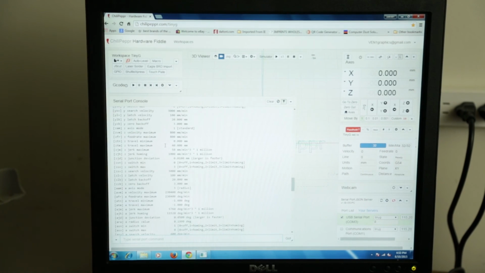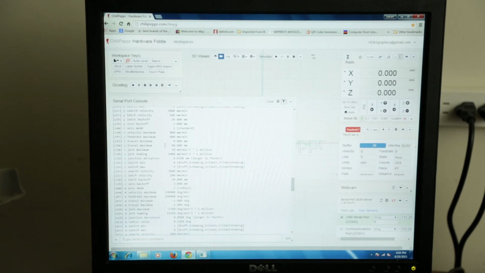Now the Z is kind of tricky because 0 changes, home does it. Home is with the head all the way up, and 0 is the tool surface of whatever you're cutting. So setting a soft limit for your Z-axis is kind of tricky. In a perfect world, if you bottomed out your tool every single time at the beginning of your job before you turn on the machine, your soft limit will work. It will only go 40 millimeters.